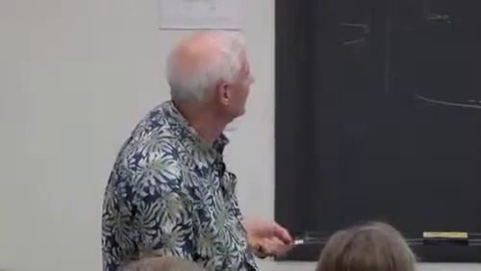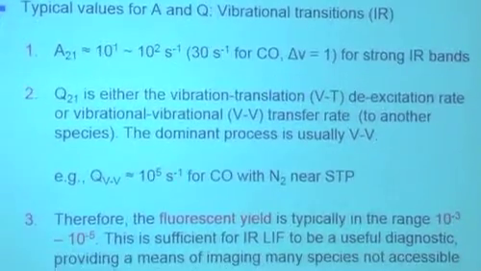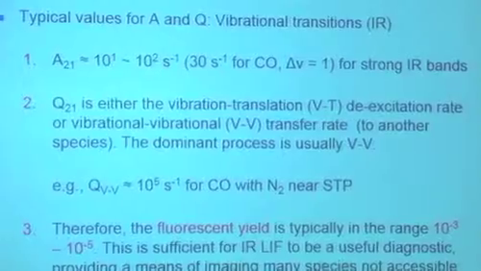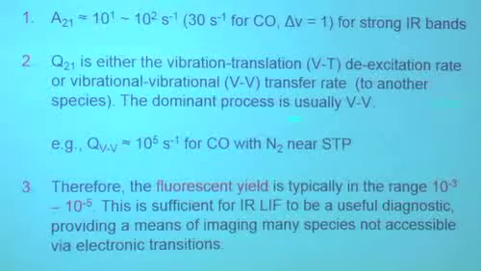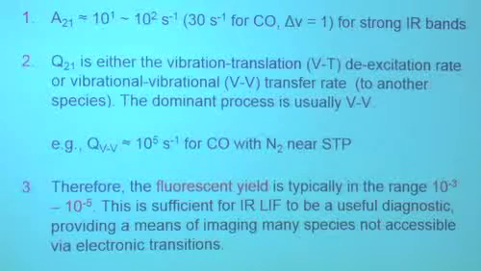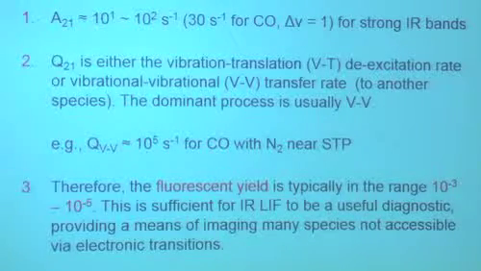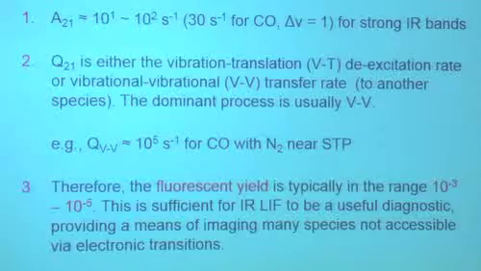So we did, and we tried this for CO, delta V of 1. And now you have to decide what Q21 is. Is it the vibration translation transfer rate to get you back to where you were? There's no electronic collision, so it's usually what's called VV. It's usually when a molecule of CO hits a molecule and it transfers its vibrational quantum out that way. That's a loss process. It means it can't emit. You've lost it. That number might only be 10 to the 5th. So the fluorescent yield, when you look at it that way, might actually be in the same range that we were talking about. That was like a revelation to me.